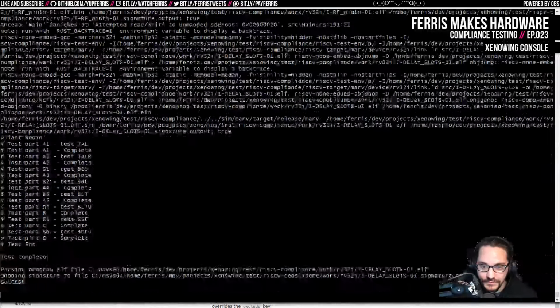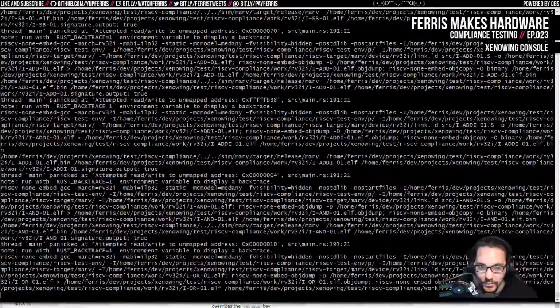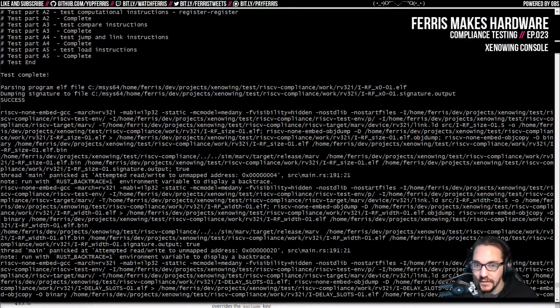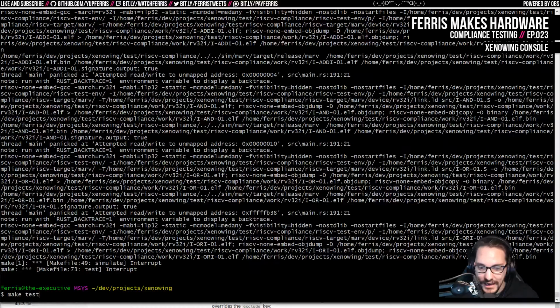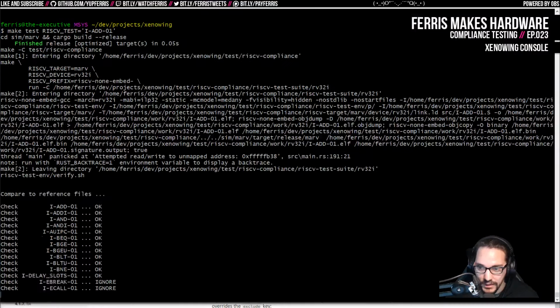There we go. Oh, seems some of these are still breaking. Yeah, attempted to read or write to unmapped address. So there's more stuff to debug here. But let's just pick one of these to iterate on this fairly quickly. So what's this one up here? IRF size, let's go with that. Actually, does the add one still do that? Because I already have that open. Bang, yeah, that one already breaks.